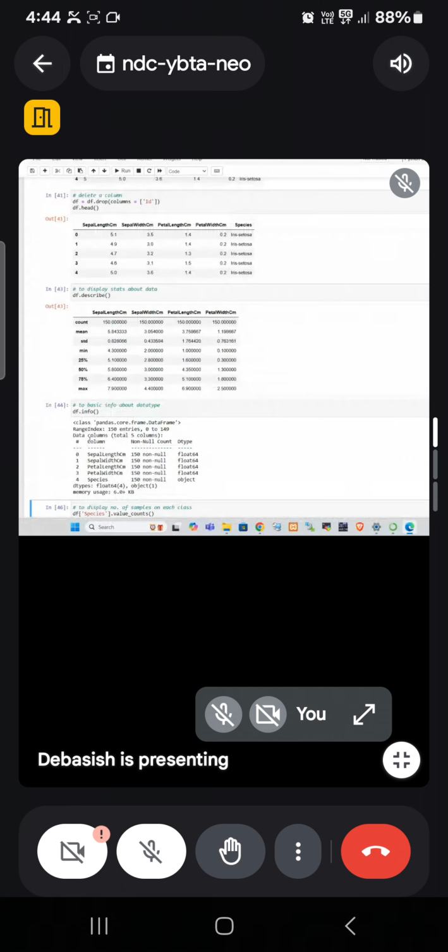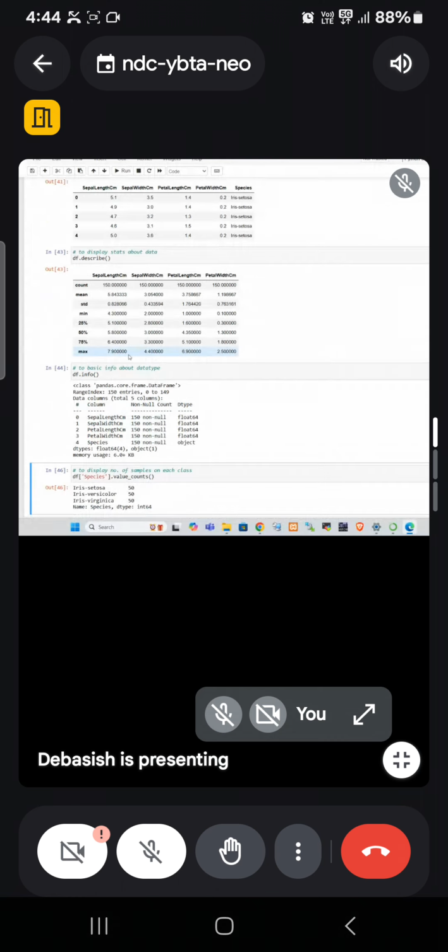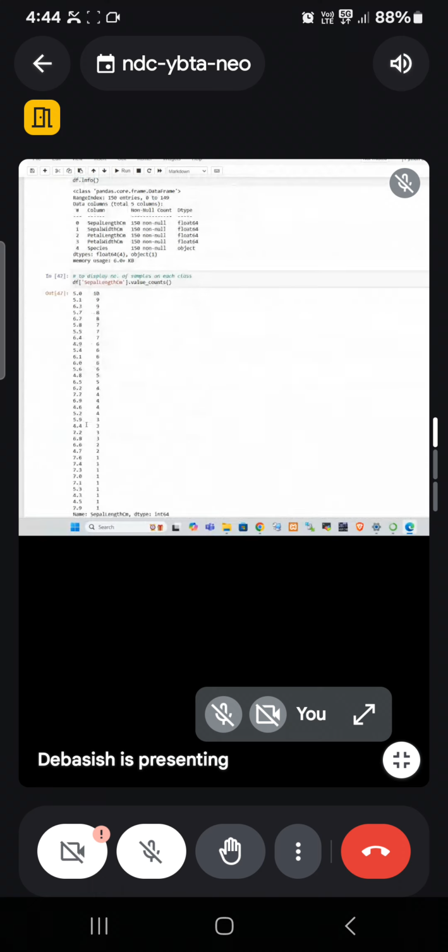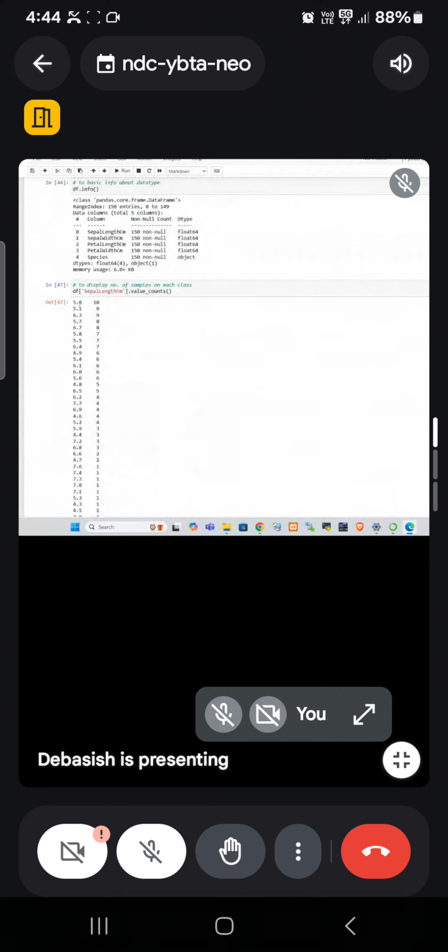Okay, so let's say if we type this one, sepal length, what will happen? And done. So this will show 5.0, how many occurrences are there? So how many flowers have sepal length of 5 centimeter?